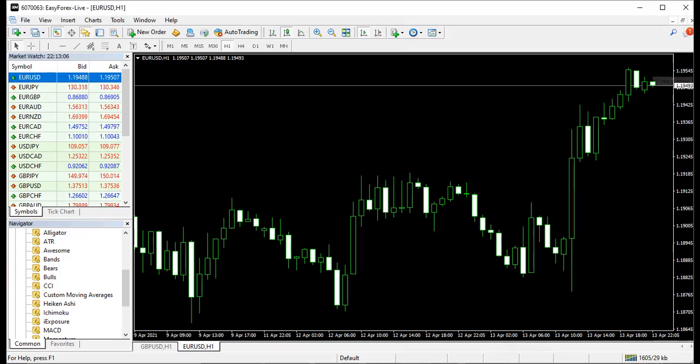So price is also here, which is something we always have to keep an eye on. Yes, before you enter into the market, you need to know what price you are entering into the market. So you need to take note of that. I think we've covered a greater part of the interface. If there are more to do, we'll surely cover them in the next videos or next tutorial.